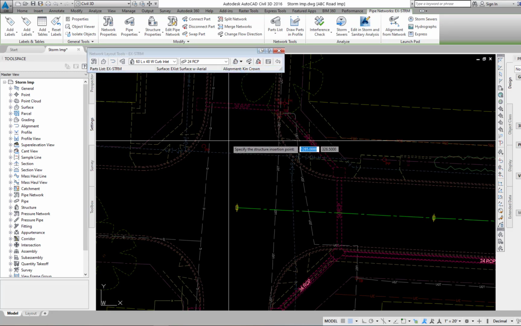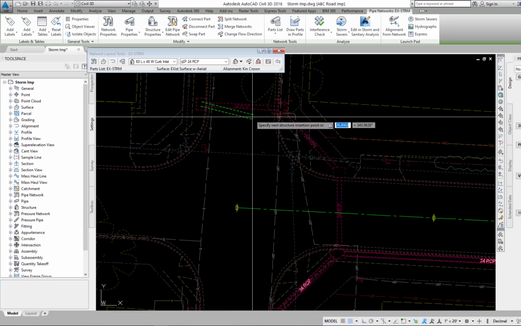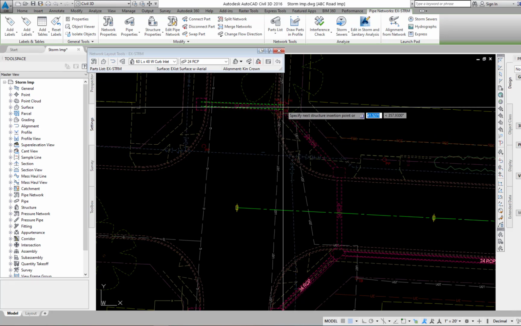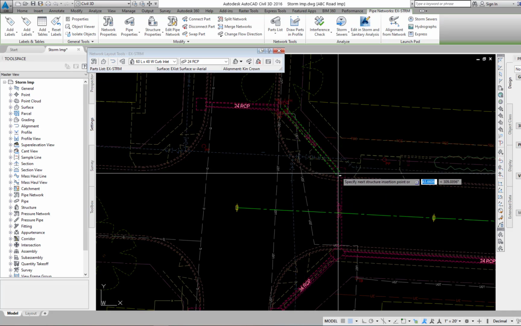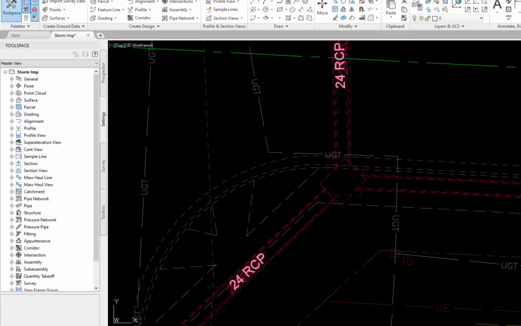Pick location of first structure. Check the size of the downstream pipe and the next structure. Make change in the network layout tools if needed. Pick. Continue picking downstream structure. To join an existing structure, hover over the structure until the connect glyph appears and pick. Escape. To modify the structure location, pick the structure and use the square glyph at the center to move the structure.